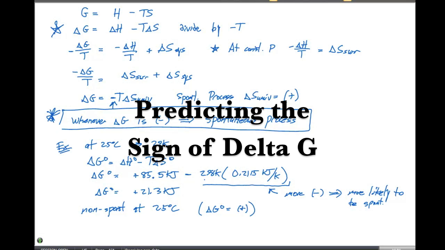A lot of the time you're going to see a chart in a textbook that looks a little something like this. One of the things I want you to keep in mind when interpreting this chart is that we know ΔG° = ΔH° - TΔS°. So we can come up with different circumstances where we look at the sign of ΔG based on the sign of ΔH° and the sign of ΔS°.